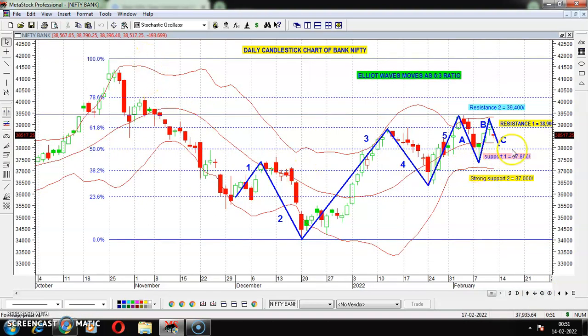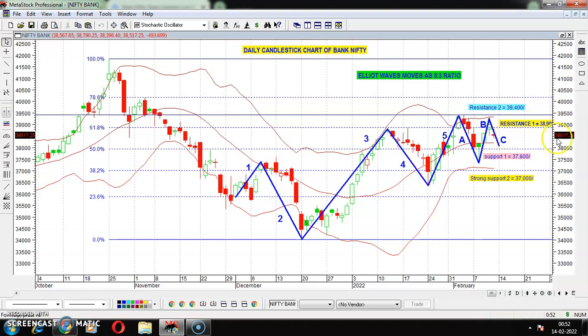Now particularly, Bank Nifty is trading above the 50% of the Fibonacci retracement zone, and this is also known as the golden ratio. That 50% of the Fibonacci retracement zone is known as the golden ratio. So as long as it trades above it, there is a possibility of a retracement towards the upside. This is the only plus side. Apart from that, the other indicators are very much negative.